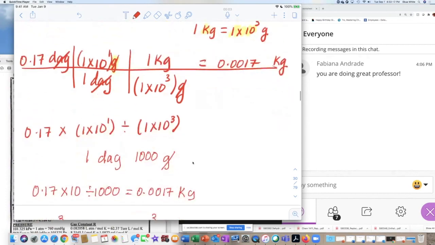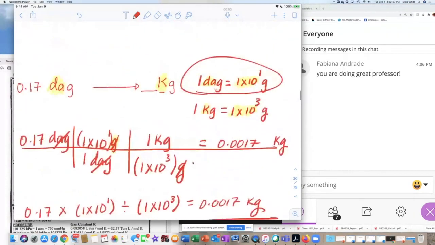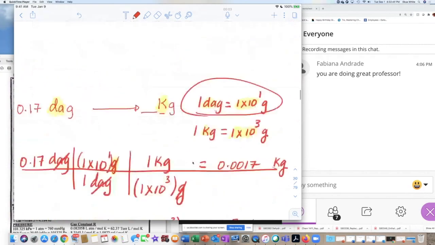Okay? So this is what I get for my math. I mean, of course, they have all of this stuff here showing you how they did it. And when I say they, I mean me. This is me in the past. But anyway, I did that, and this is what I get, 0.0017 kids. The method is key, right? Remember, this chart here is very useful. Not to say that charts in other classes are not, but in chemistry, pictures teach you a lot, and they usually have a lot of information that is very helpful. So remember to be able to create equalities for yourself out of these metric prefixes based on the number of prefixes given to you in a problem.